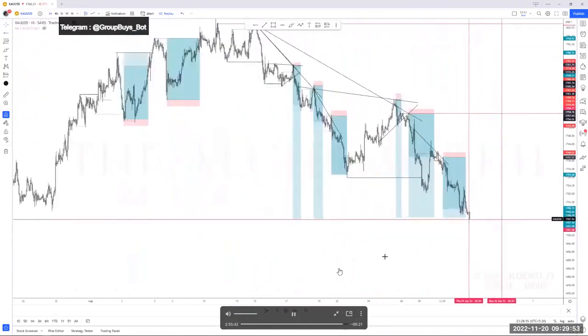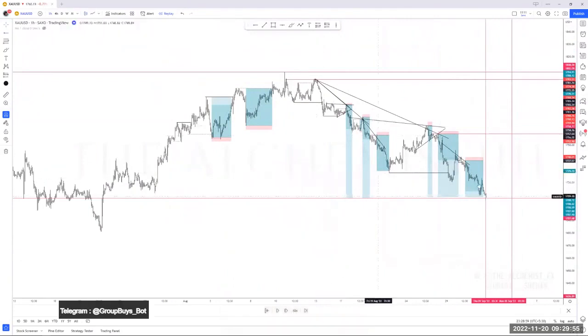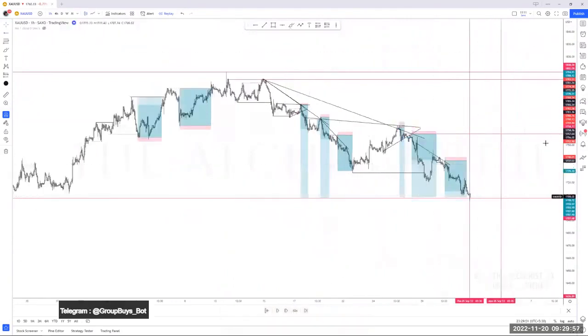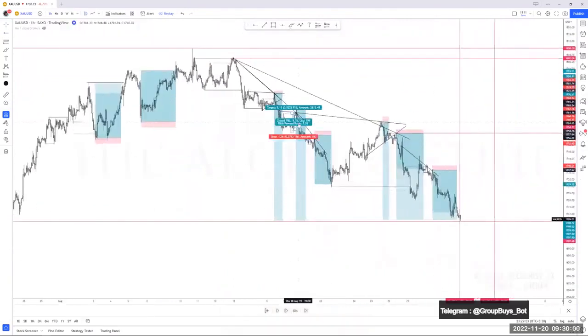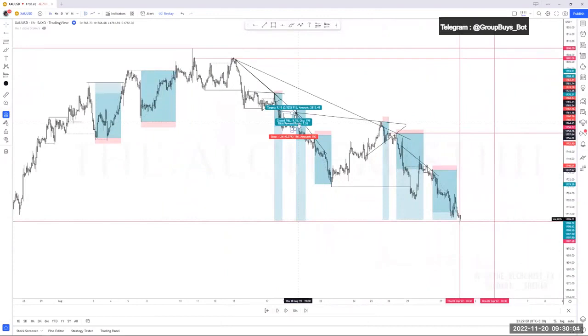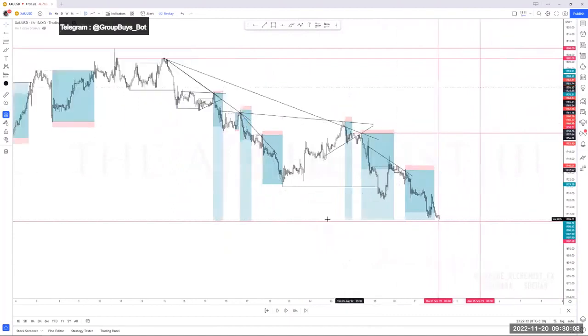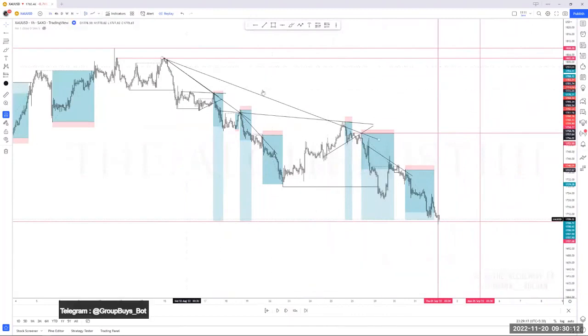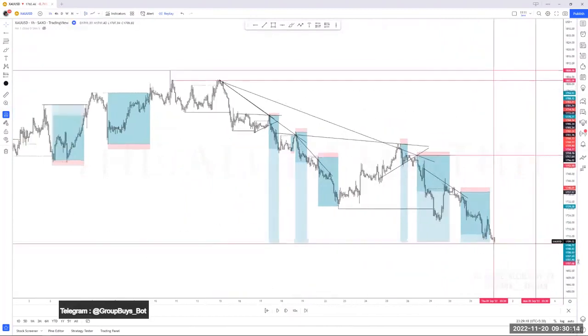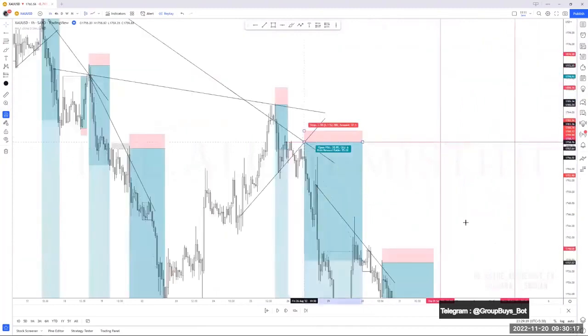So can you see how we stacked up all these entries? Not magic, actually, just a mixture of trend lines and smart money. How will a smart money trader tell you an order block is going to hold? No idea, right? But now you can tell whether an order block is going to hold or not using the trend lines. Can you see that? I love these types of trend lines.